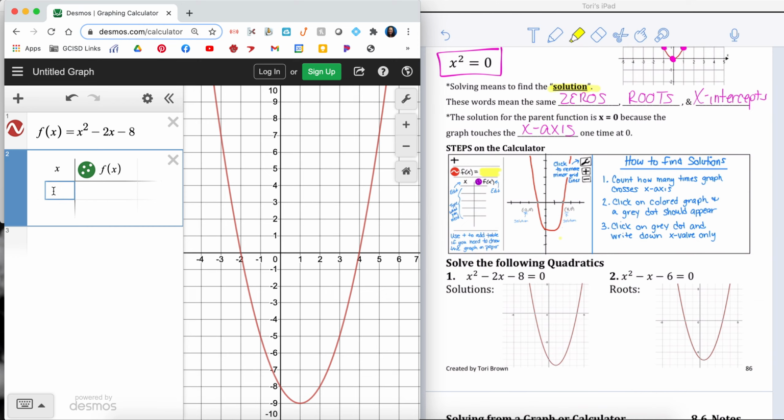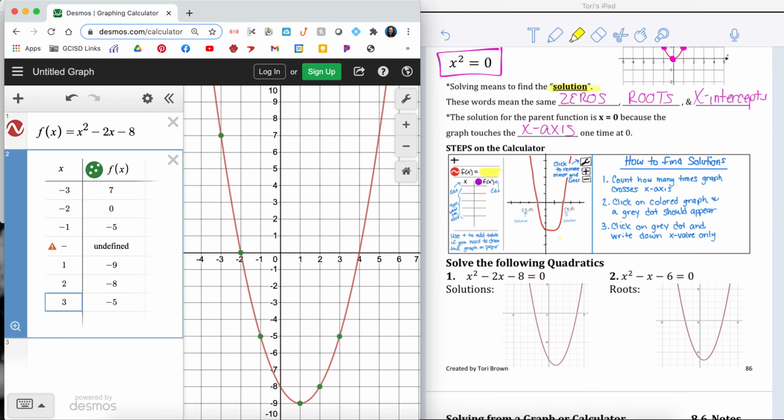So like if I know I need -3, -2, -1, 0, 1, 2, and 3, I just type those, and it will automatically find the y values for me. Remember, f of x is just y, okay? All right, so let's go through what the actual answer looks like. I'm going to move back to my Notability over here, my notes page.